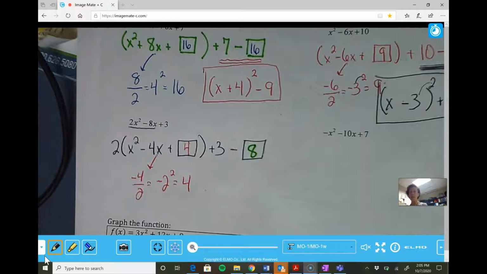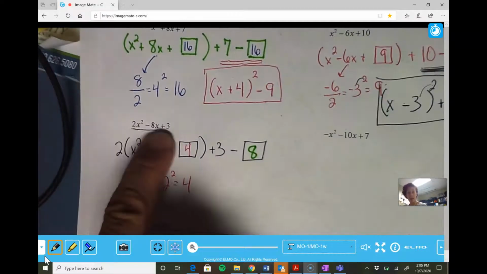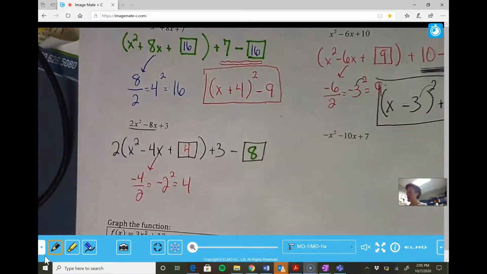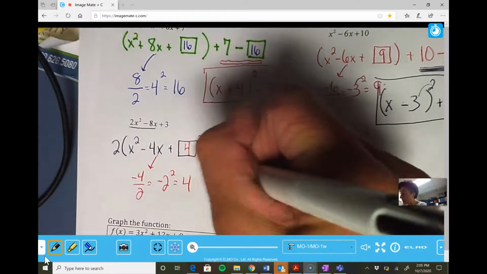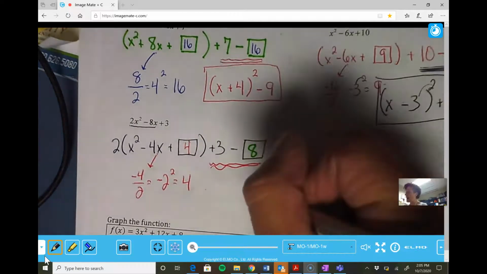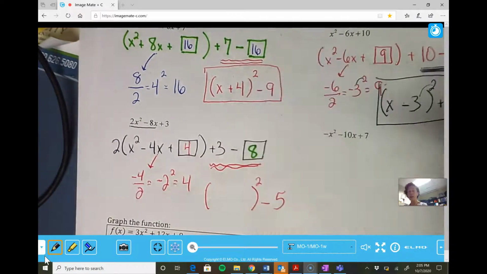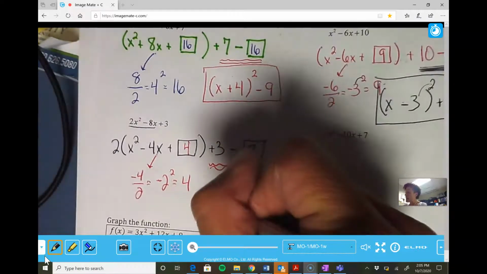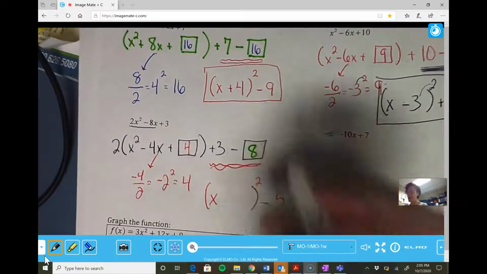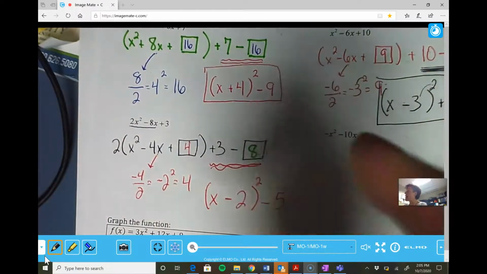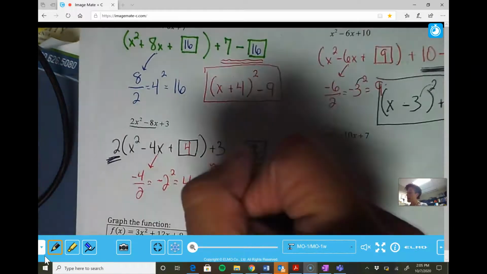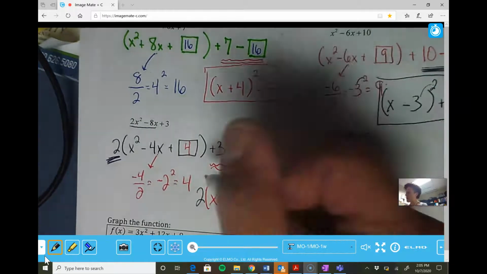And that tends to be the biggest mistake. One, we forget to factor out the 2, and two, we forget that the 2 is involved, and that turns it into 8. So anyway, picking up where we left off. 3 take away 8 is -5, or subtracting 5. Here's my parentheses squared. And then it's always, again, x plus or minus something, and the number in front of the squared is the number in front of here, so I'll put -2. And the last thing I want to realize is that this 2 that I factored out is still hanging out in front of those parentheses.